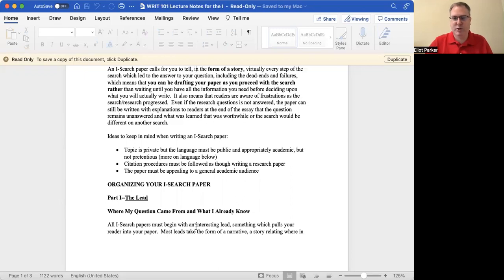That's a research question. If you're doing corporate ownership of the media, a research question that might guide this paper would be something like, when did corporate ownership of the media really take hold? Why did corporate ownership of the media come about? Will corporate ownership of the media ever slow down, or will it ever end, or will we ever get to a point where our media sources, our newspapers, our radio stations, and TV stations are locally owned by people in our community and in our states? Those are examples of research questions.